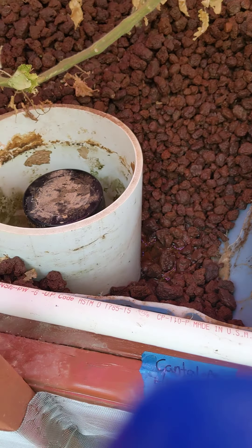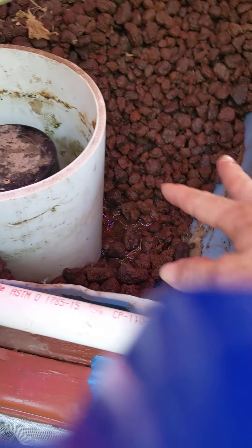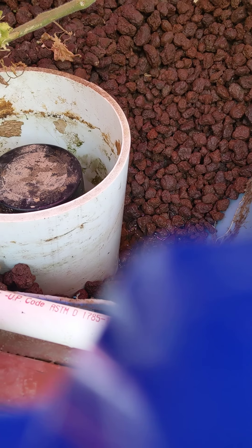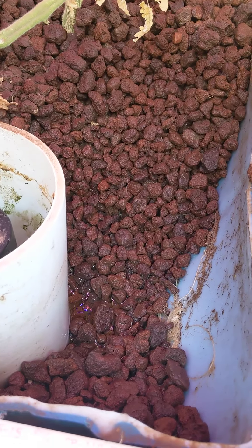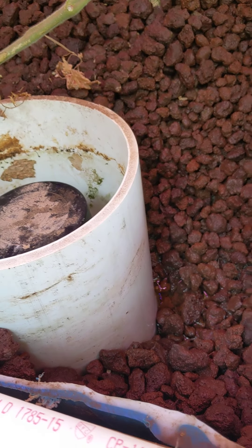Hi guys, I had to do a minor repair to my aquaponics system this morning, and because of that I ended up having to dig out some rocks and stuff. So it'll give you guys a pretty clear view of what the process is. In true Arizona fashion, my phone overheats in the heat, so I have it strapped to an ice pack to actually make this video.